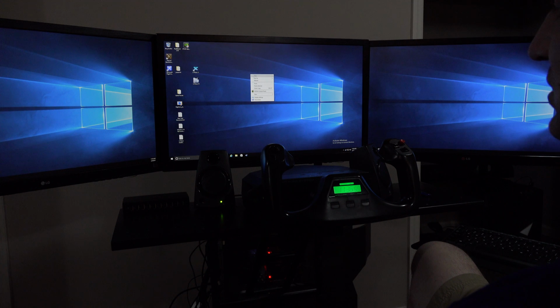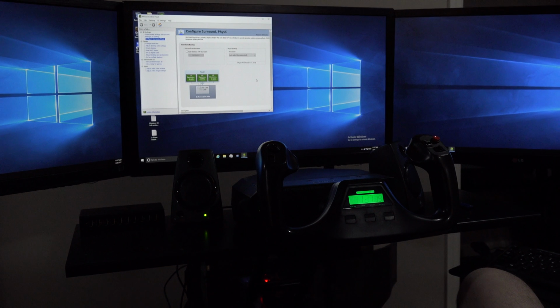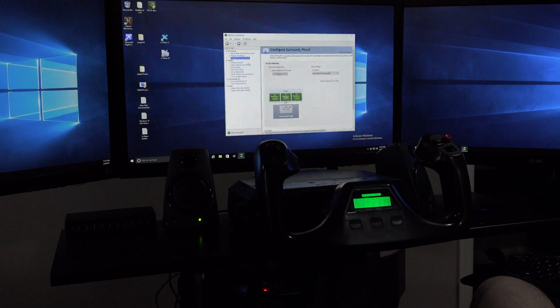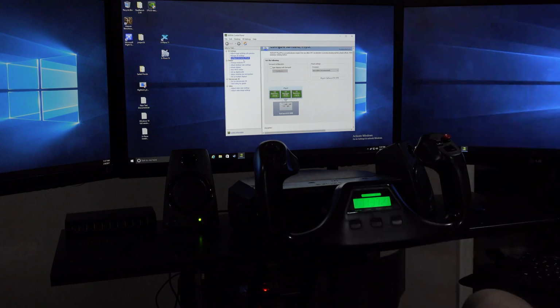You right click on the desktop and you go to the Nvidia control panel. Again, right click on the desktop, Nvidia control panel. And after we're in the Nvidia control panel, the screen that we want to go to is over here on the left, where there's all these different choices. Over on the left side here, you want to click on Configure Surround, PhysX.